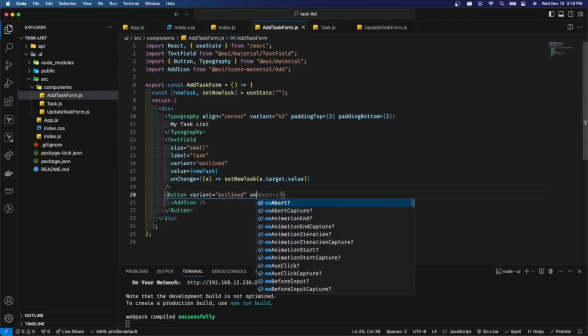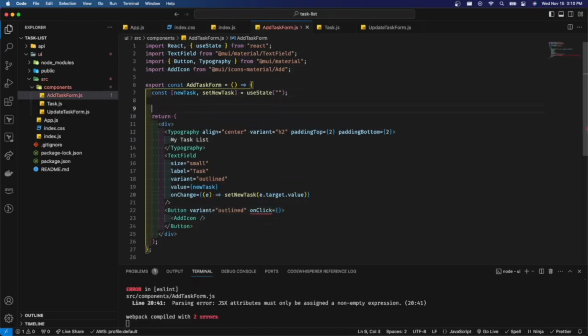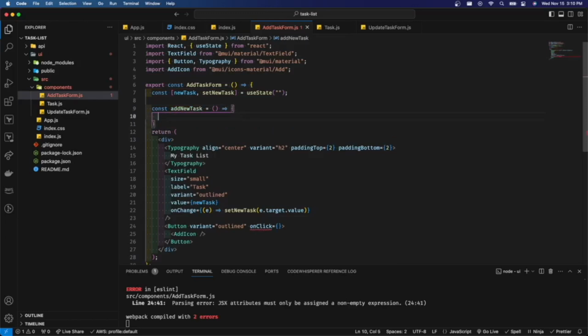And this needs an onClick handler, so the button knows what to do when it's clicked. And we're going to create that function up here for it. So we're just going to go const add new task. Okay, that's going to be an arrow function. And for now, we can't fully set this up because we don't have the API set up, so we're just going to console.log add new task clicked. Something like that. Whatever you want it to be, it doesn't really matter. And we're just going to throw this into here.